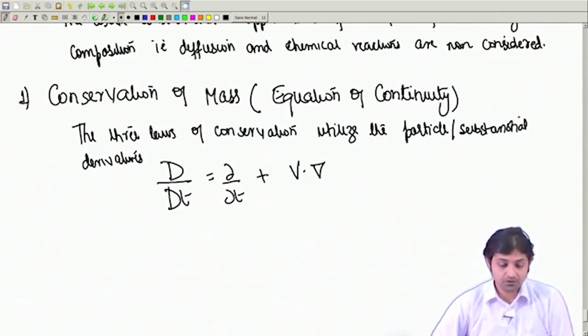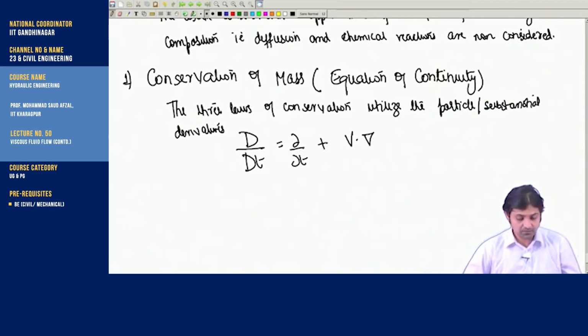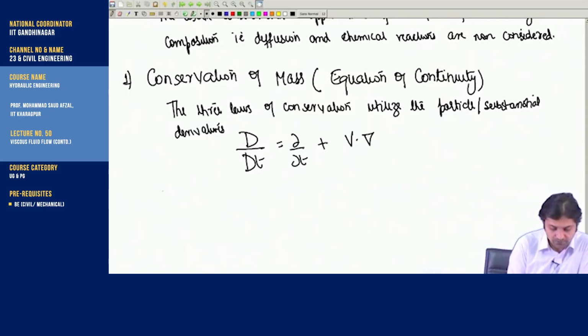Actually, in this particular course, we are going to deal with only conservation of mass and conservation of momentum. The third equation, the first law of thermodynamics, the conservation of energy, is outside the scope, so we are not going to deal with that in this course. But for the people who study mechanical engineering, that law is also very much applicable. So writing now the law of conservation of mass.